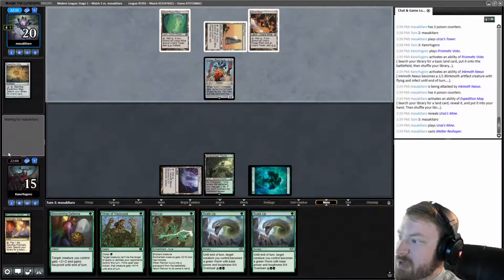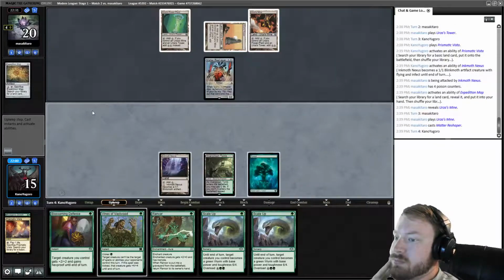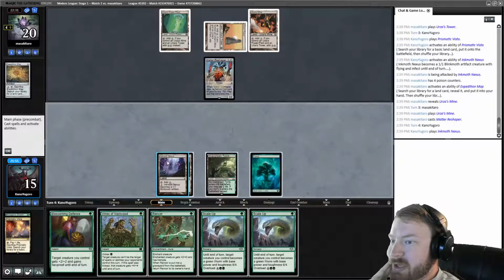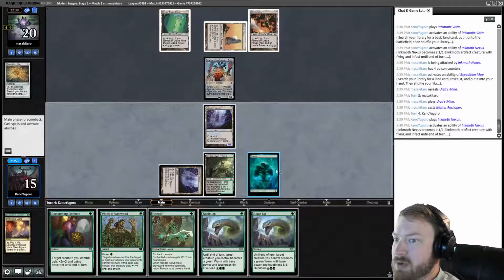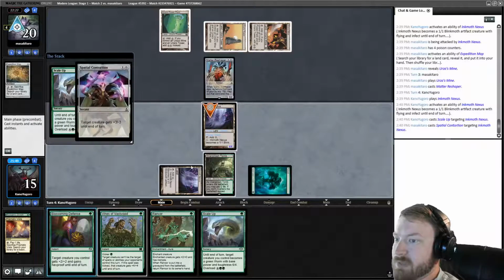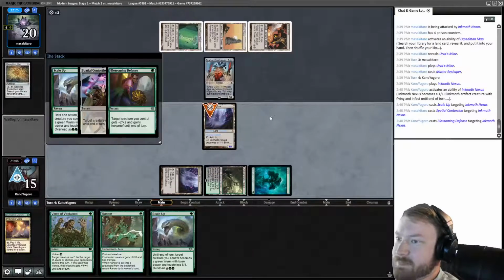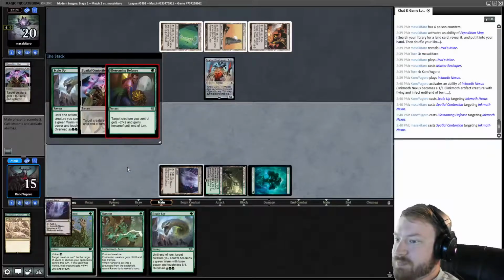Okay, let's hope to draw mana. That is technically mana. So play Inkmoth. Animate Inkmoth. We have to hope they don't have a double removal spell. So cast Scale Up. They have a Spatial Contortion. Blossoming Defense. They have a Spatial Contortion. Alright.